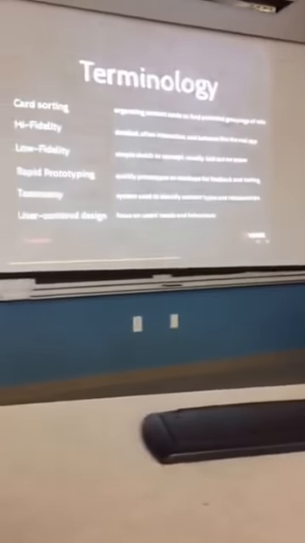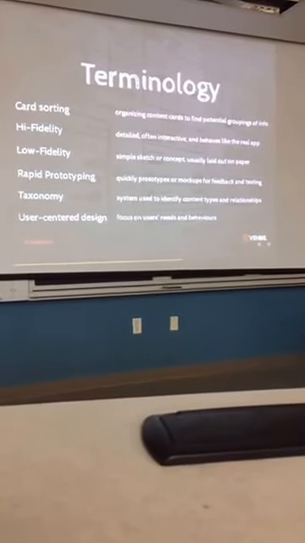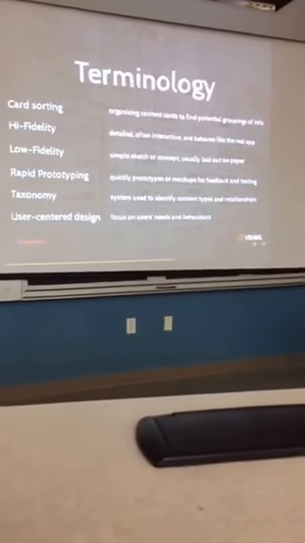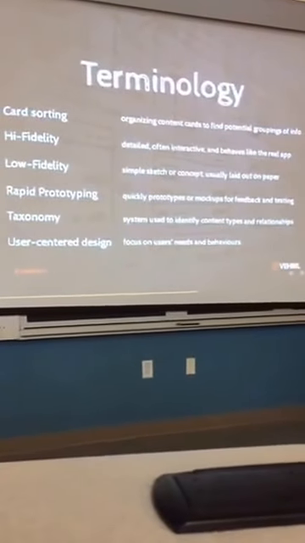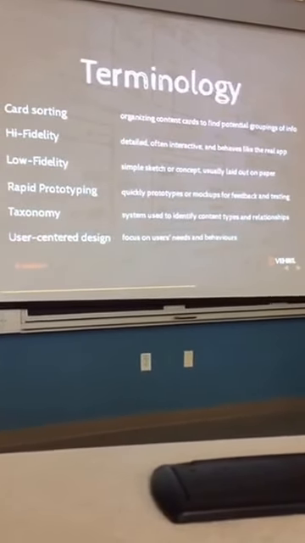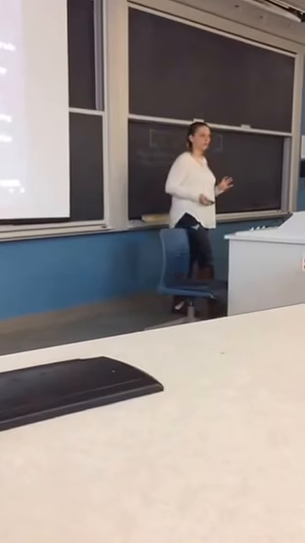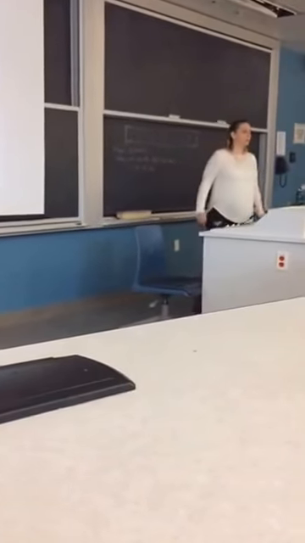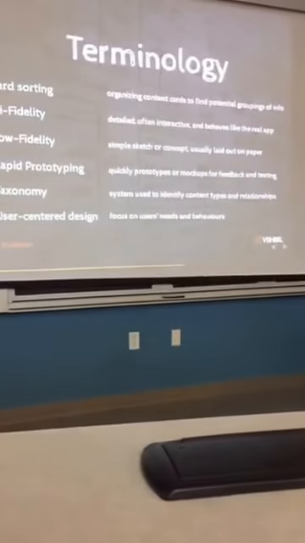High fidelity basically just means lots of detail. You have a lot that you can see in it. There's very little left up to the imagination. Low fidelity, obviously the opposite. It's meant to look at the meta of something without any of the detail getting in the way of what you're looking at. Rapid prototyping is the idea that you're going to do something and throw it out.